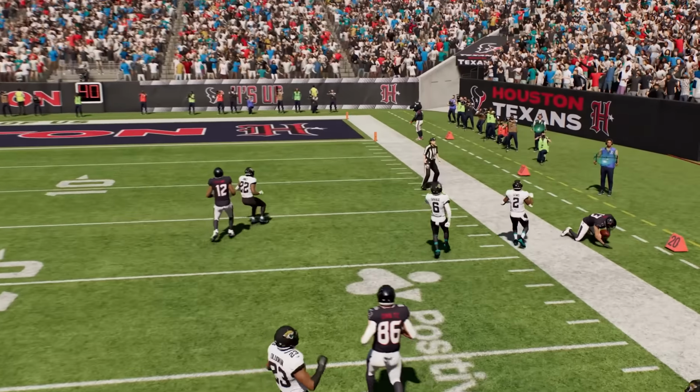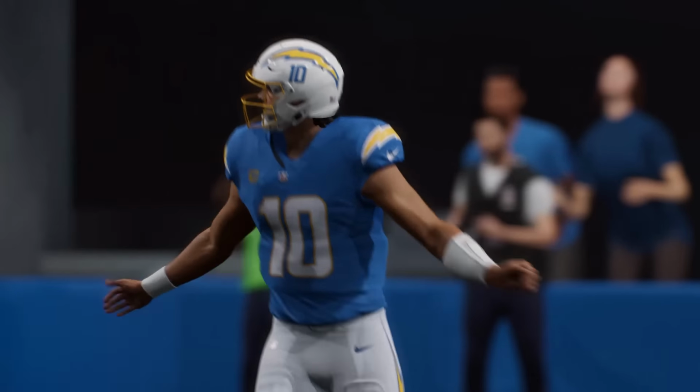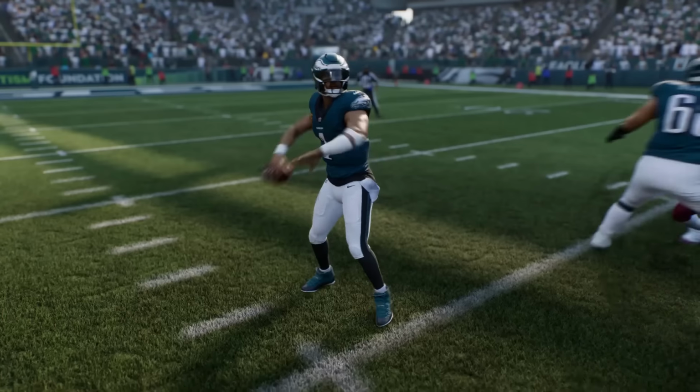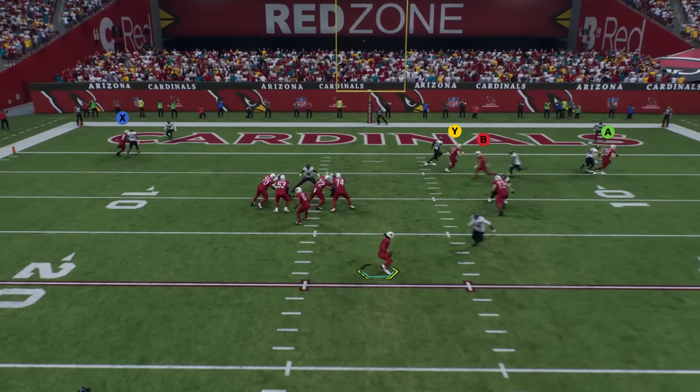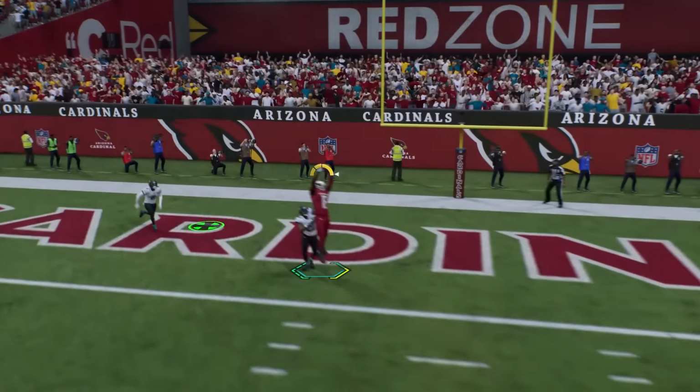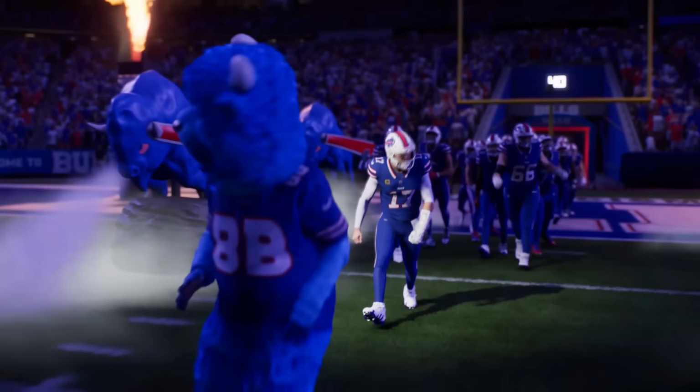Across each component of QB DNA, in pocket, on the run, and passing, they've also added over 500 new animations and have 40 unique quarterback recipes, so that whether you're playing against a CPU-controlled QB or using one yourself, each one will look, behave, and feel like their real-life counterpart.